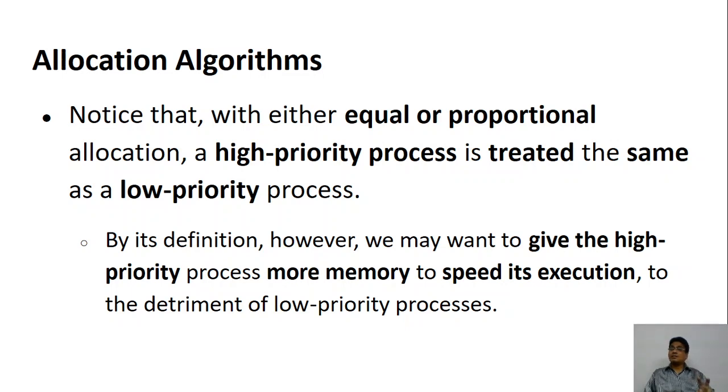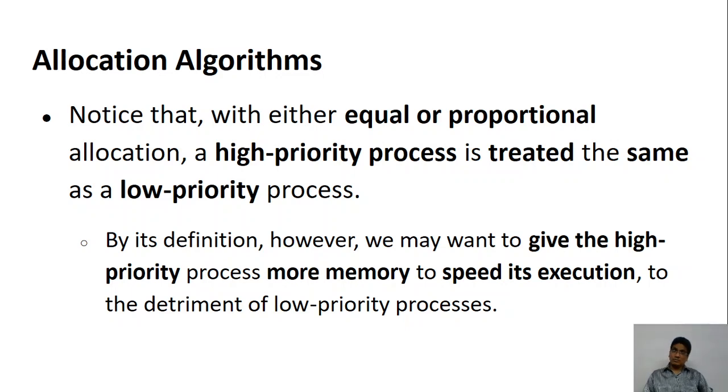In the same way, when we talk about processes, there are many processes required by the operating system itself. They are called kernel level processes. They have a higher priority than the lower end, that is, the applications that we are running. If you keep the higher priority process waiting, the end result may be disastrous. So what I want to say here is, whether you allocate proportionally or distribute equally, you are not giving preference to the high priority.